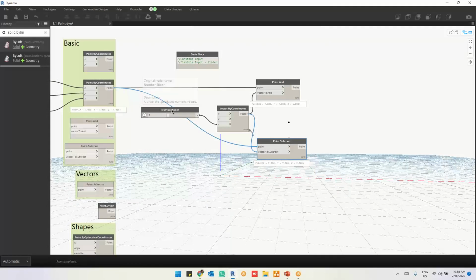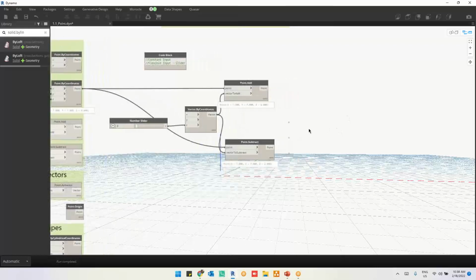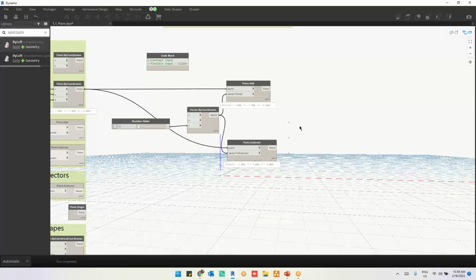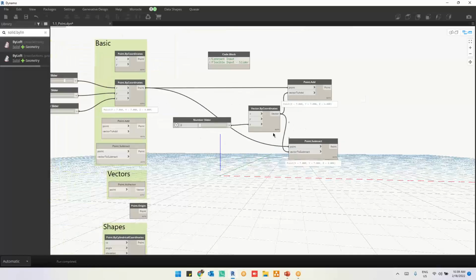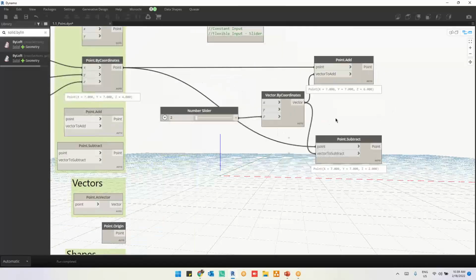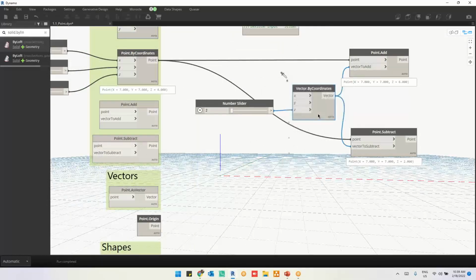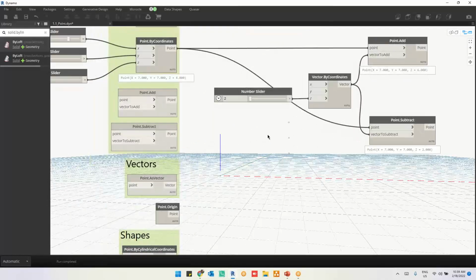So this one, well, that's fine. Now what to do with this? I want to connect these 2 points to the lines later. We'll see this later. I'll show you this later. First, let me finish all the point nodes. Okay. So point dot vector dot by coordinates. Okay, fine. No, Rajesh, I don't want to play with the 1 point.